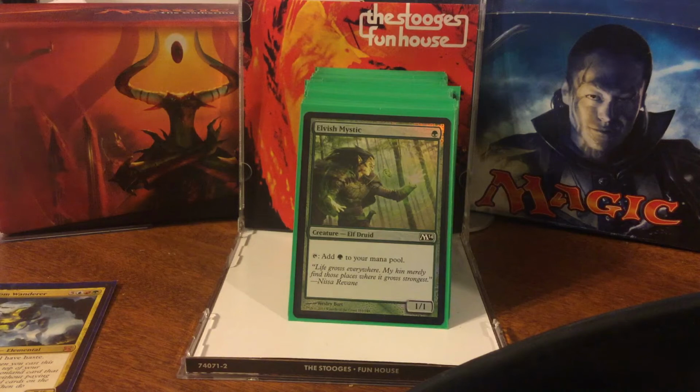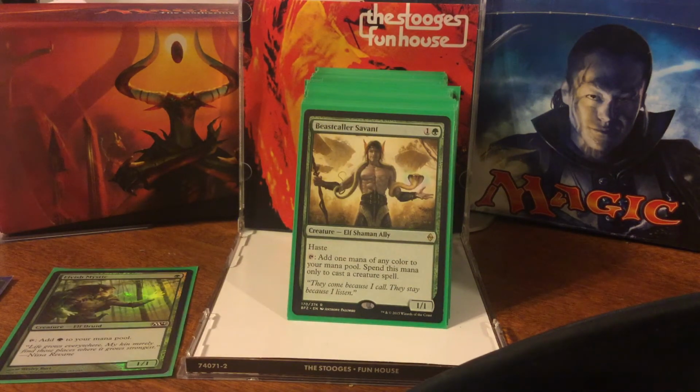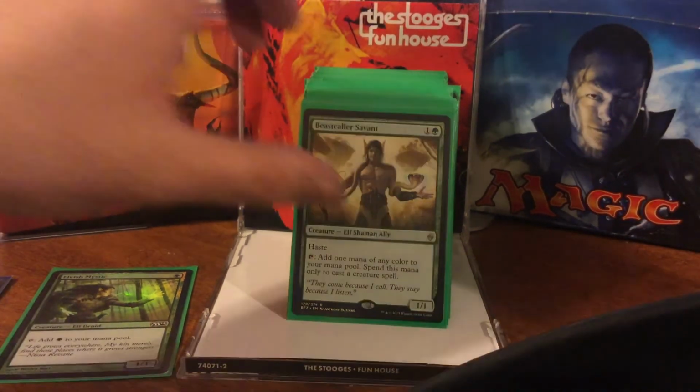So Elvish Mystic is a 1/1 Elf Druid for 1 green, and you can tap Elvish Mystic to add 1 green to your mana pool. Next we got Beast Caller Savant, 1 generic and 1 green for a 1/1 Elf Shaman Ally with haste, and you can tap it to add 1 mana of any color to your mana pool. Spend this mana only to cast creature spells. And look at that artwork, it's pretty sweet. He's got a snake around him.